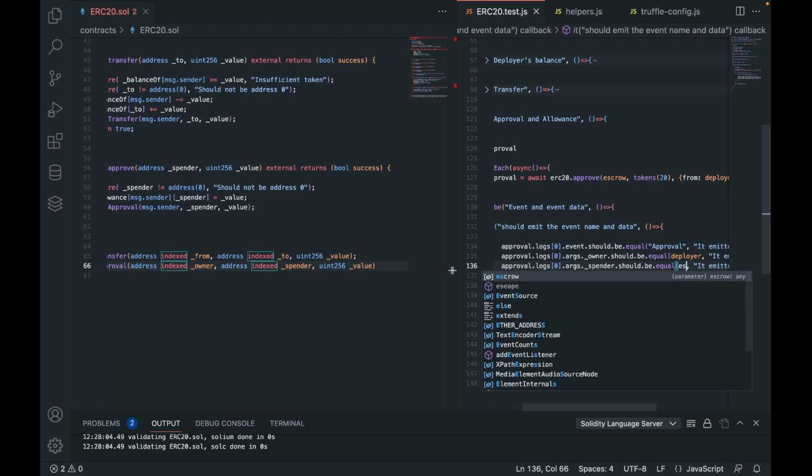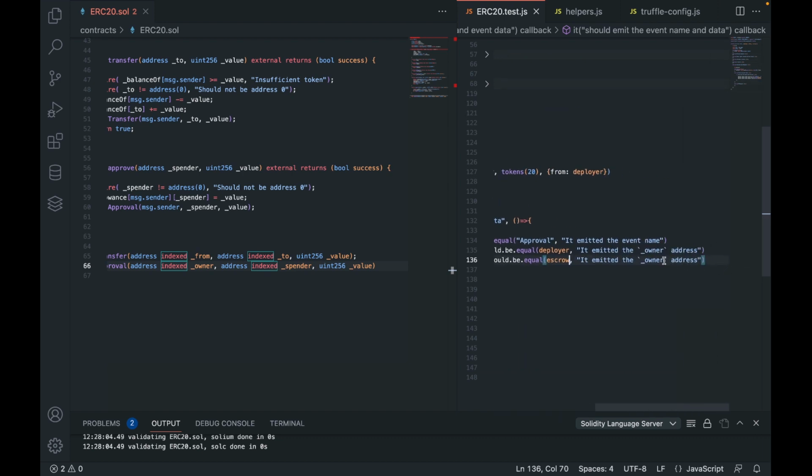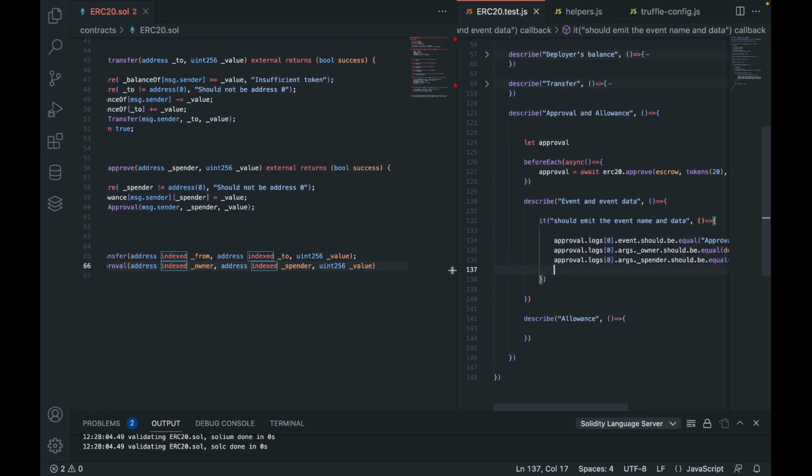The spender in this case is escrow, and then the value we convert to number.